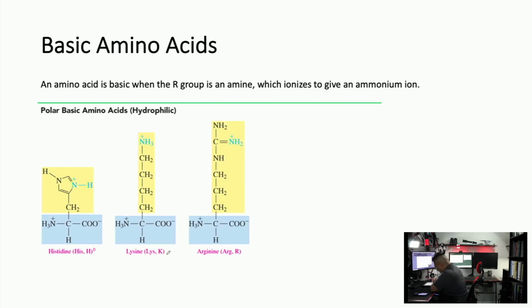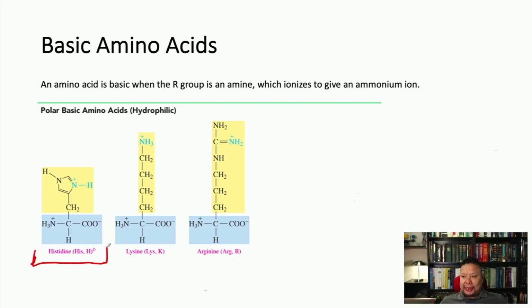Next, we have the basic amino acids. We have histidine. Histidine's a very important one. We still do this thing where we put a 6-histidine tag on any protein that we're trying to make, or enzyme we're trying to synthesize, and we can use those 6 histidines in a row to purify that protein or enzyme from the cell lysate. Because it is very rare that you have 6 of these in a row, 6 histidines.